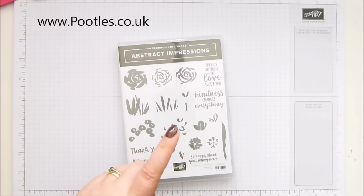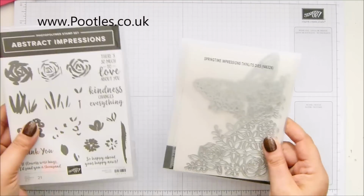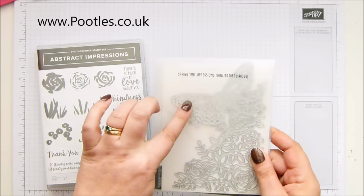But then there is a set of framelits to go with it. So actually this is a bundle. So we love a bundle because we love a discount. So that's where I've got my butterfly from.